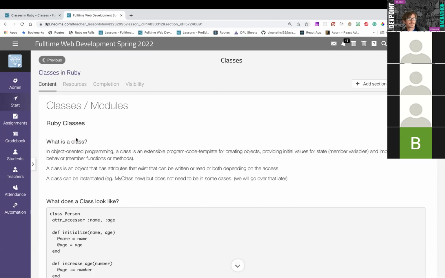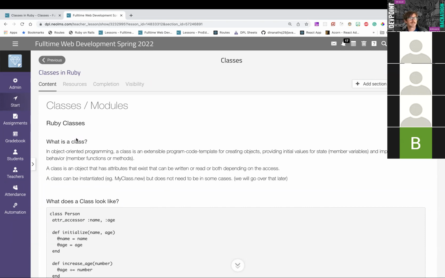Don't get this confused with Rails models. Technically Rails models are classes, but just think about this in Ruby where we're not using Rails. Classes are really meant to describe real world objects.